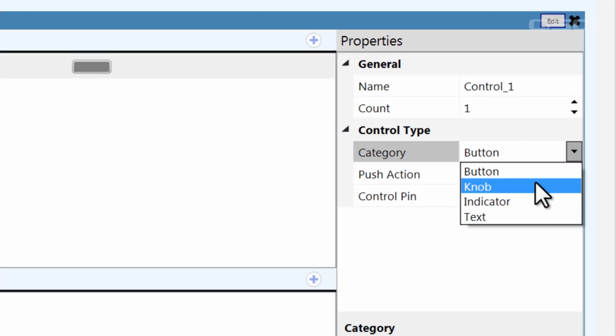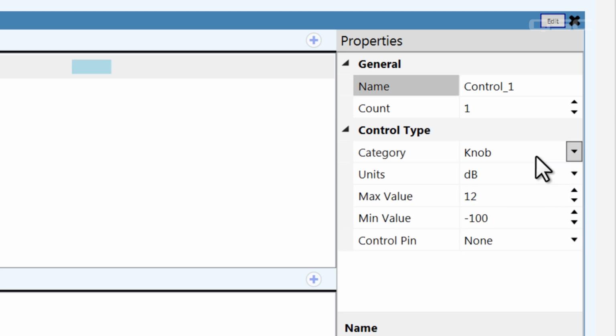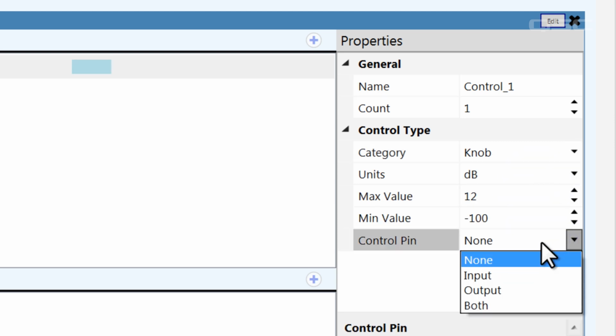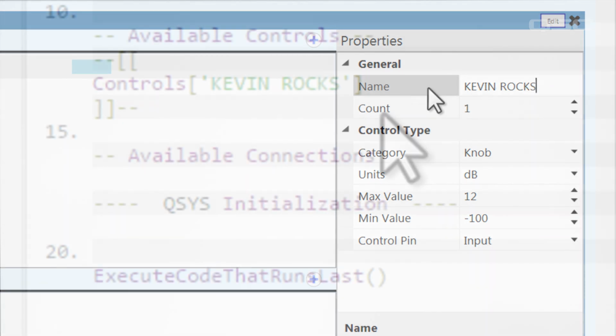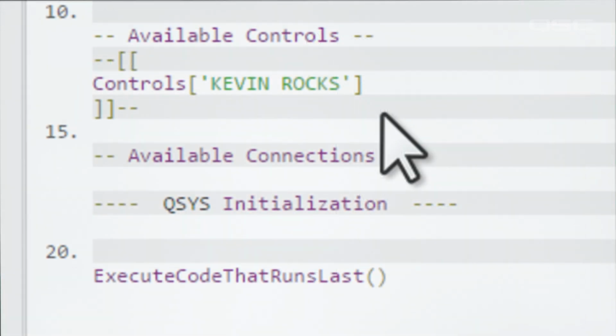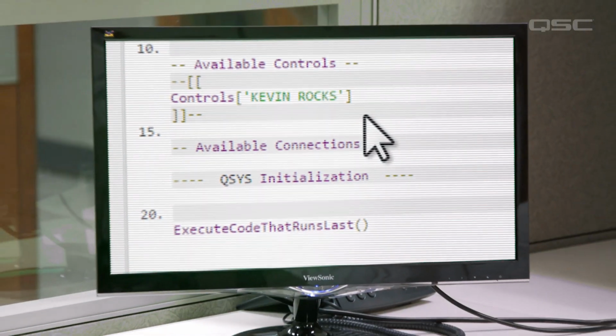Once again, you have the option to add control pins to the component and give your control a name. This time, if you include a space in the name of a control, don't worry about it. The block controller knows how to compensate for that possible syntax error by building in the brackets and quotes appropriately when it compiles. So go crazy, Kevin.